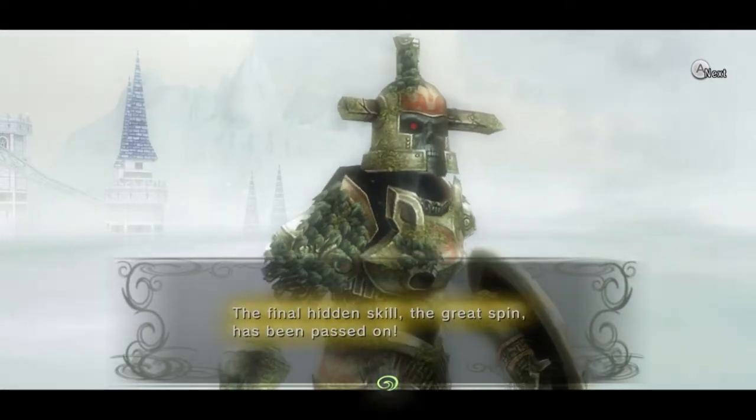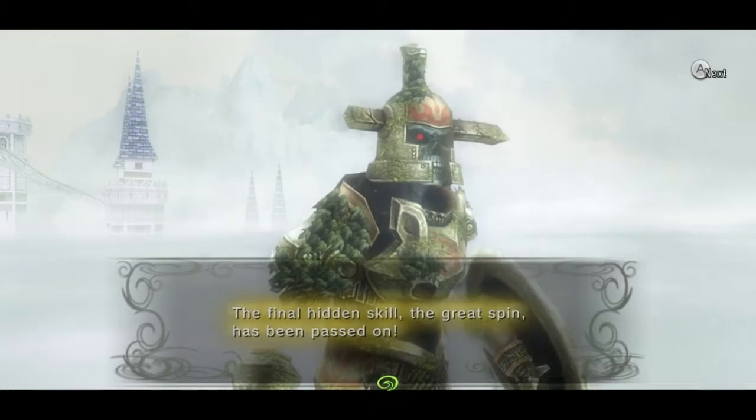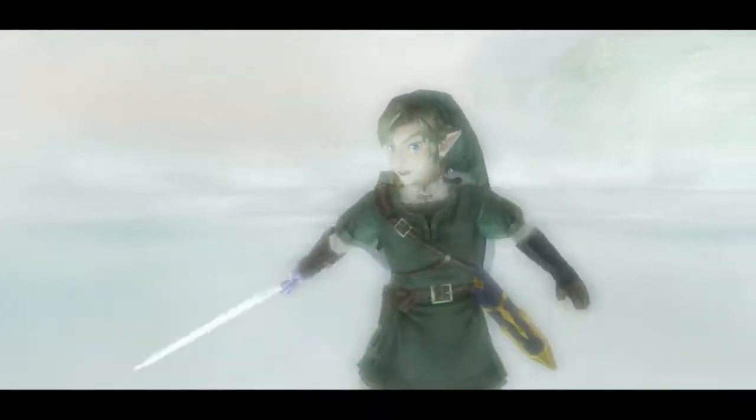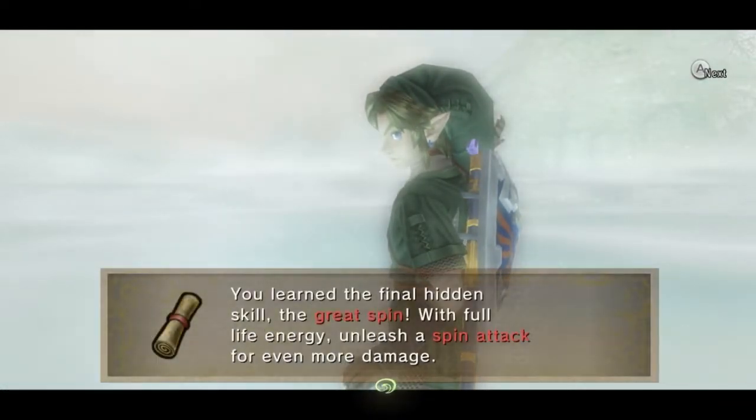The final hidden skill, the Great Spin, has been passed on. You learned the final hidden skill, the Great Spin. With full life energy, unleash a spin attack for even more damage.